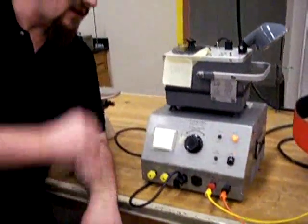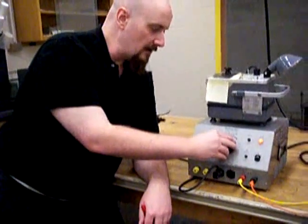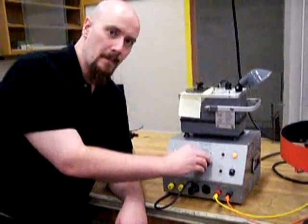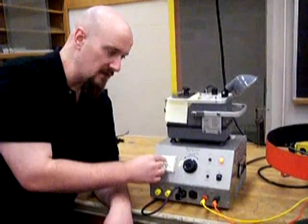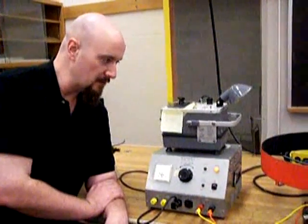When I turn on the cylinder — when I turn on the spin — it's this knob here. All you do is turn to the right to make it go faster, and turn to the left to make it go slower. It's not a bad idea, when you first turn it on, to turn it on to 25 volts and then slowly ease down until you match it with your frequency.